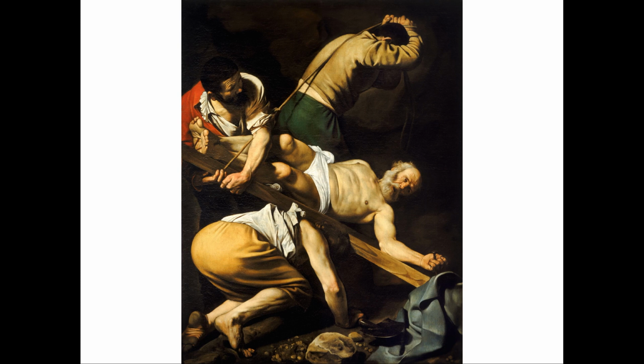This is a story from the life of the Apostle Peter, who is crucified upside down, and we have a scene here just before his death. There are three figures. One figure we can see with the red cloak on the left. We can get a little bit of a sense of his facial features, but they're more or less unidentified. Their facial features are obscured, and they are the executioners in effect. They are attempting to raise the cross upon which Peter is crucified.